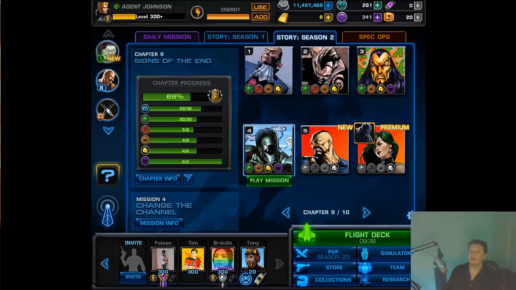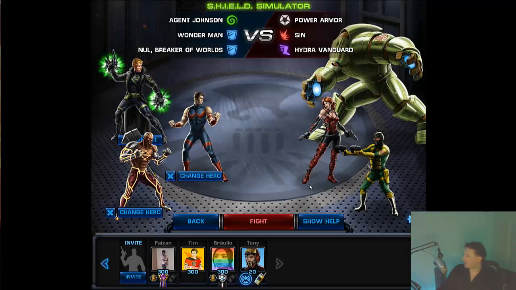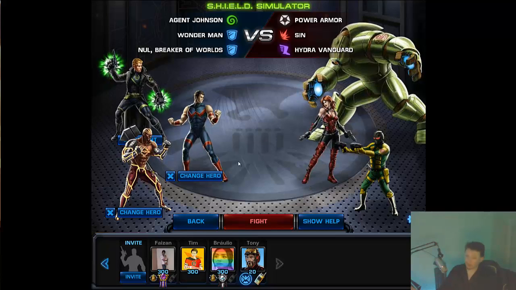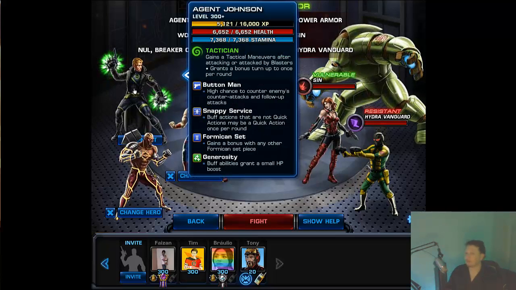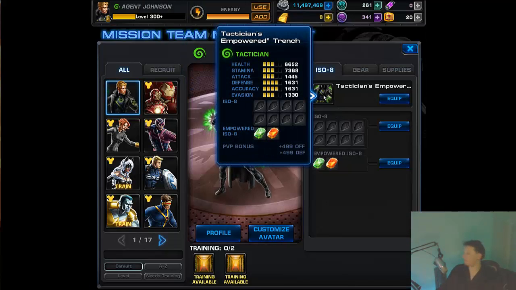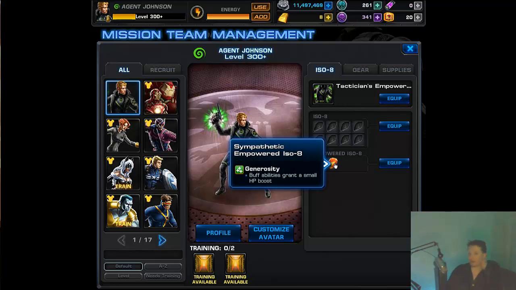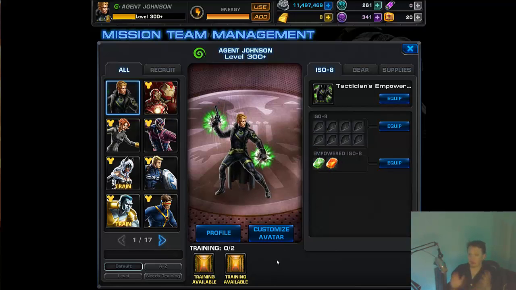I'm running this on the simulator instead of PvP for a specific reason. I'm combining 2 ISOs that make this very, very powerful into the Gold Sail tactical suit. If you don't have this Tactician's Empowered Squared Trench, there are still some other ways that you can pull this off. But the biggest thing that you want is Sympathetic Generosity: buff abilities grant a small HP boost. So I'm going to go into the simulator over here and reveal to you this little dirty trick.